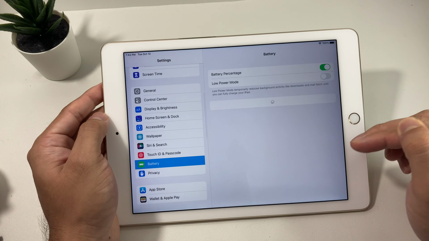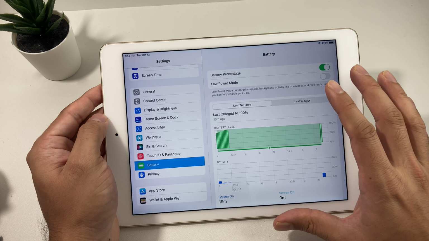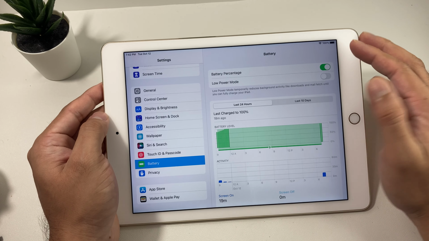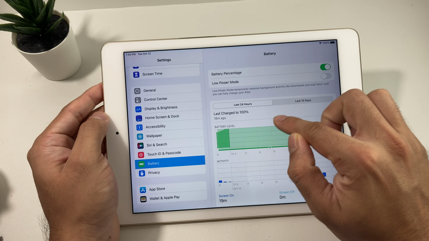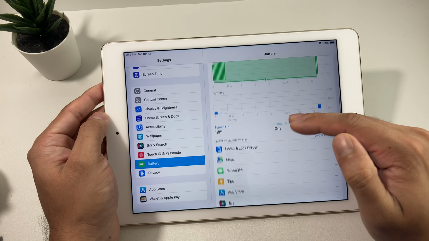When it comes to battery performance on iOS 15 on the iPad Air 2, you're going to notice the battery hasn't been impacted from what we have done. When we did the update, the battery was around 100% or so. We charged it up and then did the update itself. We haven't seen any drop in battery usage overall.